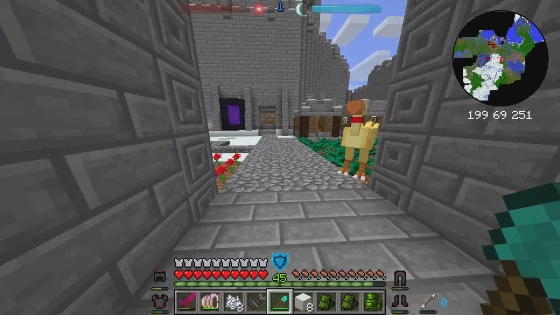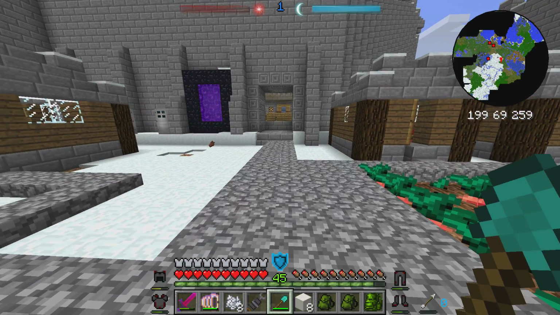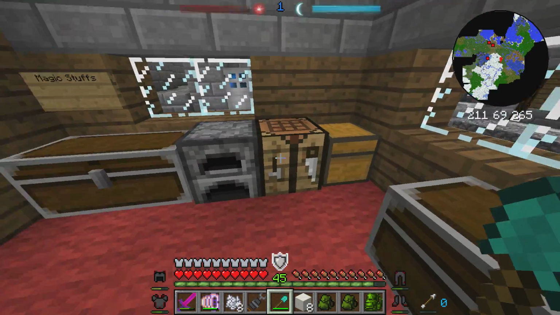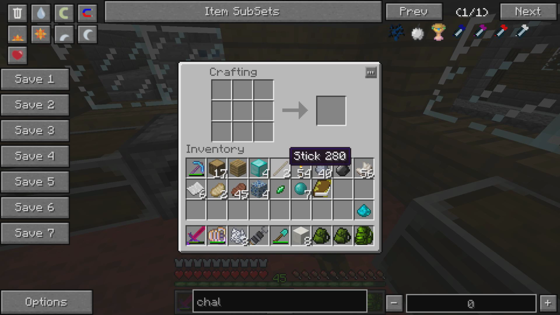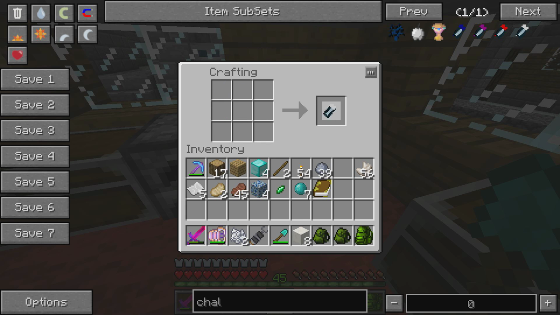Now, I was mentioning earlier that we're going to be using diamond blocks for part of this. You can use glass, or you can use some of the other resources. I think glass, gold, and diamond are the 3 that you can use. Each resource provides a little bit better return on your investment. So the better the resource that you use, the better off you're going to be.